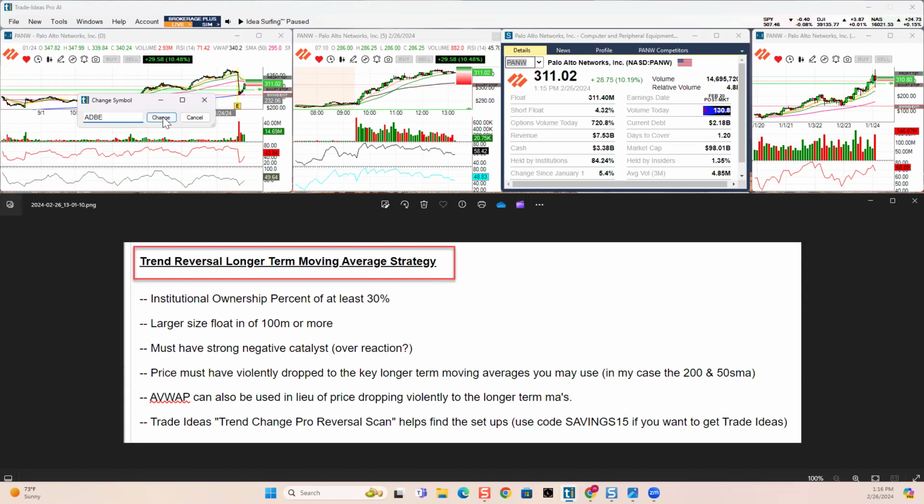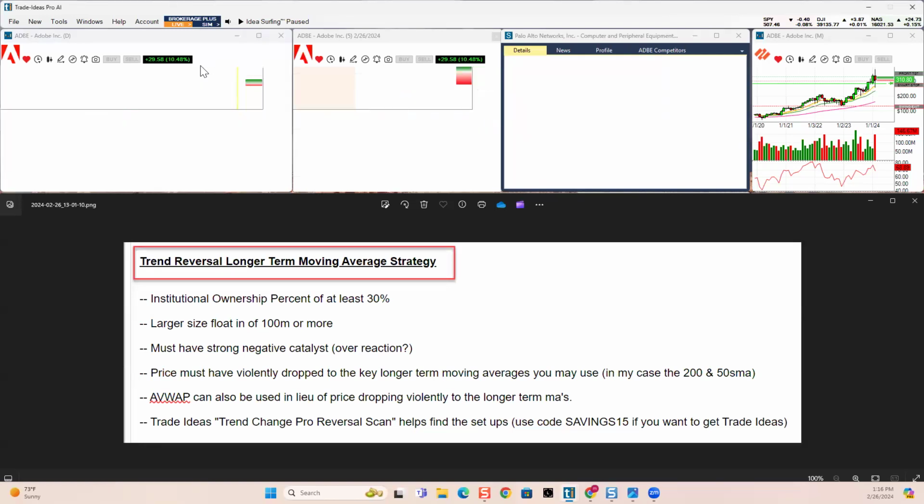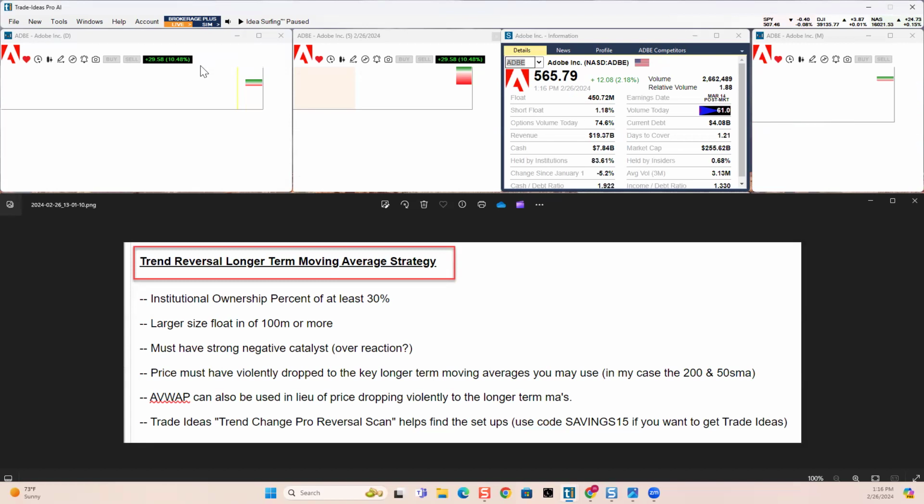So you can also look, and you can do this on your own, or we can take a look at it shortly, at a stock called Adobe, ADBE. Adobe is an example of a trade I took last week with the same strategy setup. Another trade that I took that has the same exact type of setup would be CrowdStrike, which is CRWD. So you can take a look at CRWD and you will also see the same type of setup on those charts.